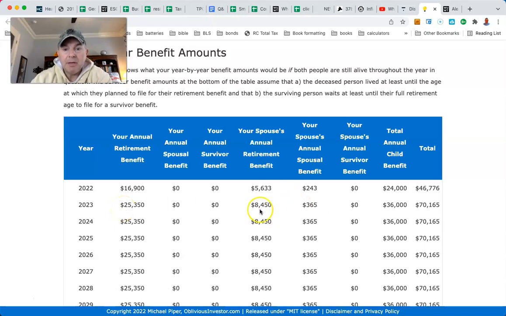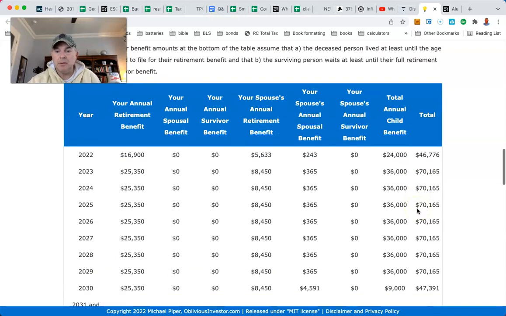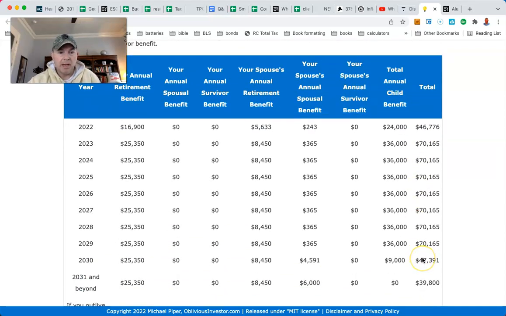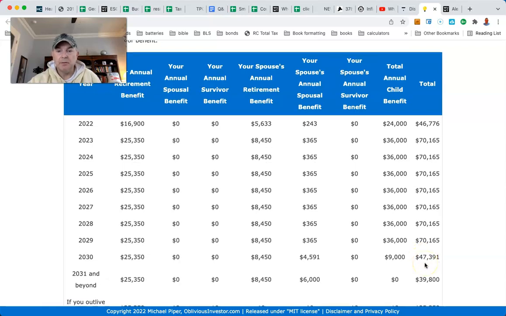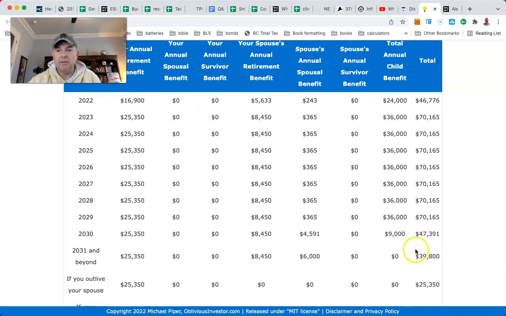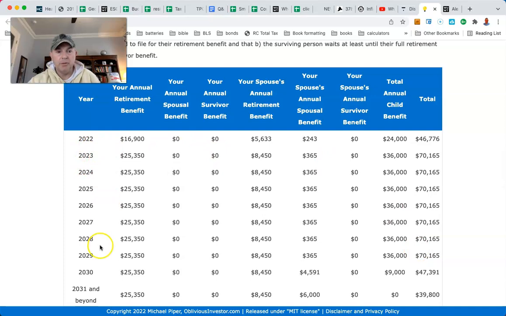But my wife is now getting a benefit. So that's 34,000 or so. But my kiddos, because I got 2 kids, are going to get a benefit as well. So we're getting 70,000 a year until they are the age of 19, and then it'll drop to 39,000. So for these years, 2022 to 2030, where we're retired and living like it's 1999, we're getting 70,000 a year in Social Security.